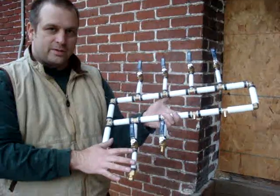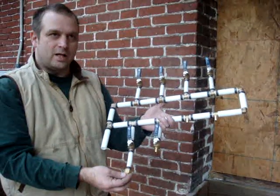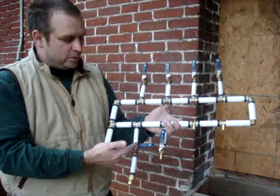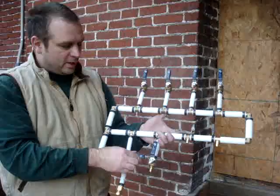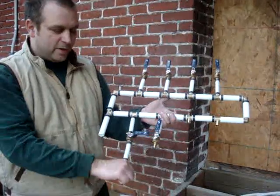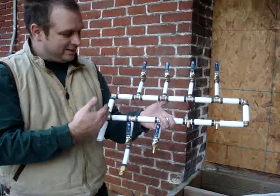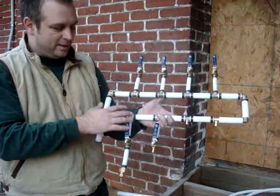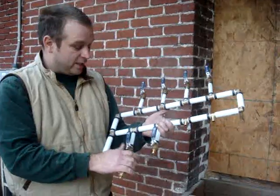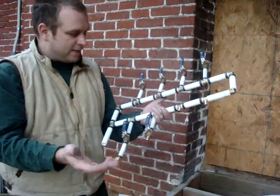When I replumb a house and put in a new master shutoff valve, I always have one diagnostic port so I can easily hook up and check water pressure. If I ever had a question about my water pressure from the street, this would normally be in the off position while the rest are open. I can close this valve, unscrew this little coupler on the end, hook my pressure gauge to it, turn it on, and check my pressure without having to cut into the line. It takes literally five minutes to add this and it's wonderful for future diagnostics. I think it should be minimum prescriptive building code that a diagnostic port be added, but it's not — I do it anyway.